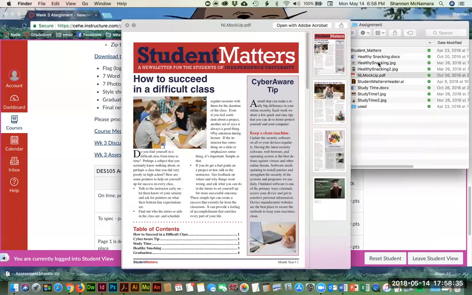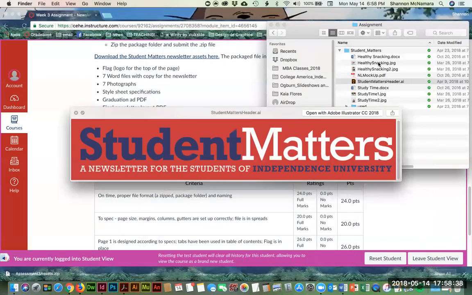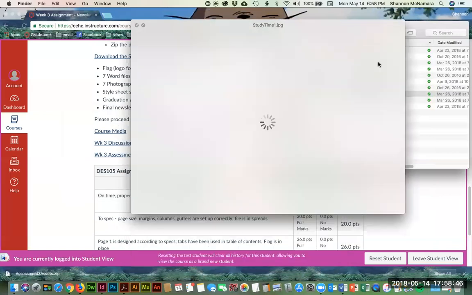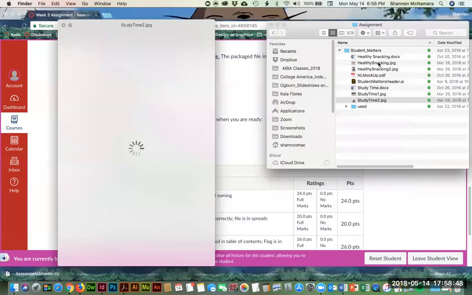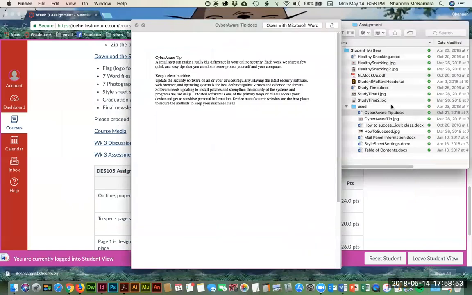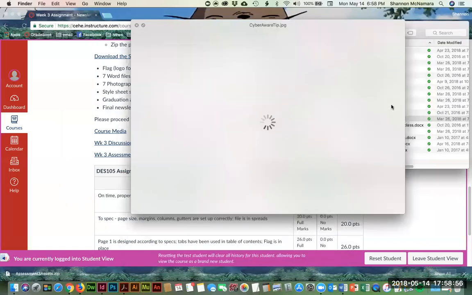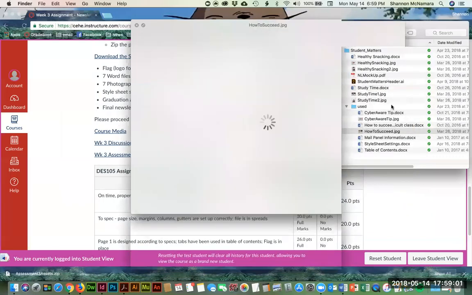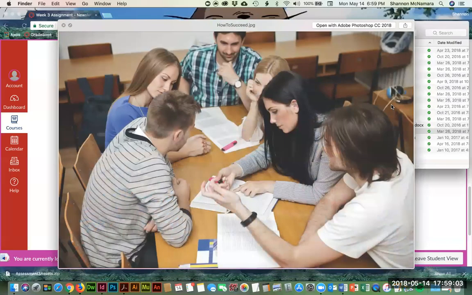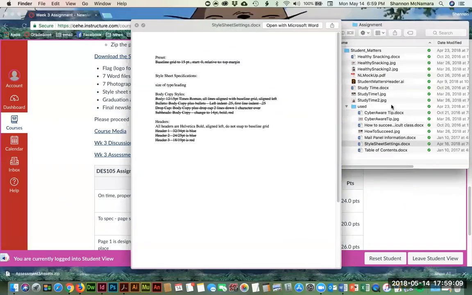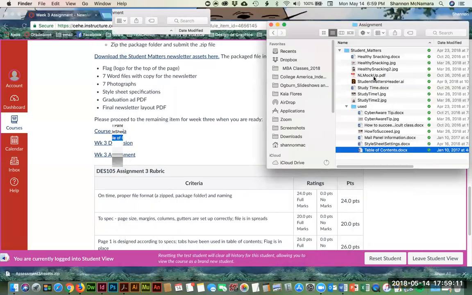The mock-up PDF, the Student Matters logo, that's the flag that they keep talking about, our study time document, study time image, and study time 2 image, our cyber aware tip image, how to succeed in a difficult class doc file, how to succeed in a difficult class JPEG, your mailing panel, the style sheets, and the table of contents. So let me move these out here.